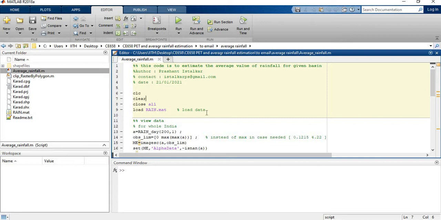Now I will open this average rainfall file. We'll load the data in the MATLAB workspace. As I mentioned, we are going to use the one year rainfall data for India.